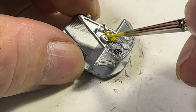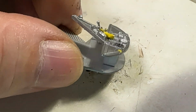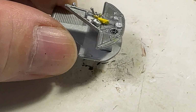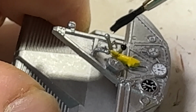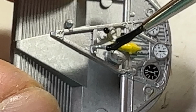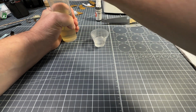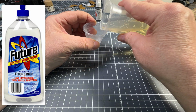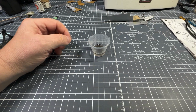Oh, that's really ugly. I'll thin it out. I'm going to make a wash, and it's going to be a water-based wash. Some of you may have heard it. Some people refer to it as a magic wash, but there's a bit of fuchsia, a bit of water. I'm just eyeballing it. I don't have any exact measurements. And a bit of water-based paint. And then you mix it up.